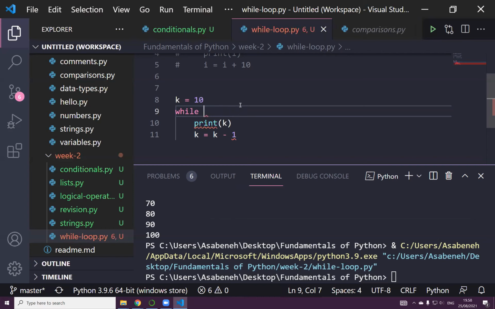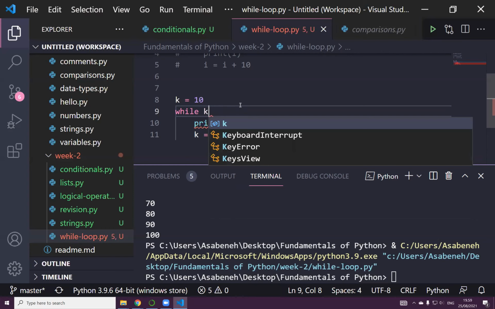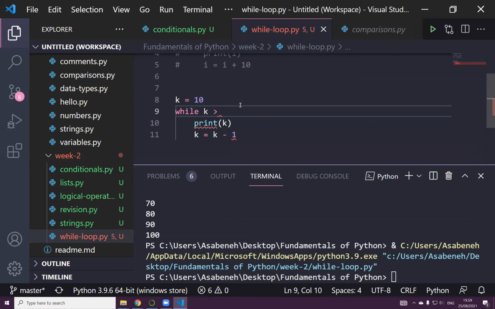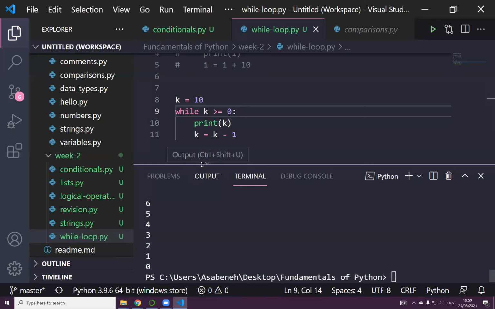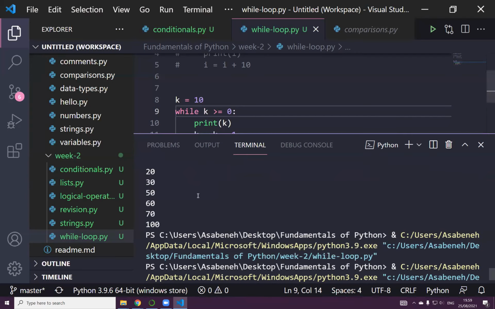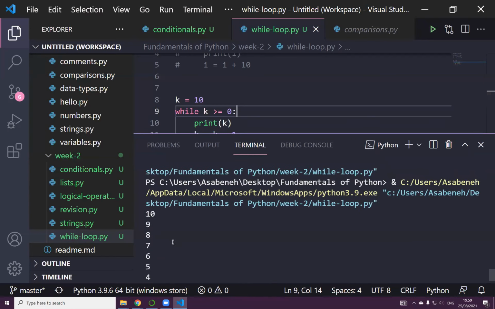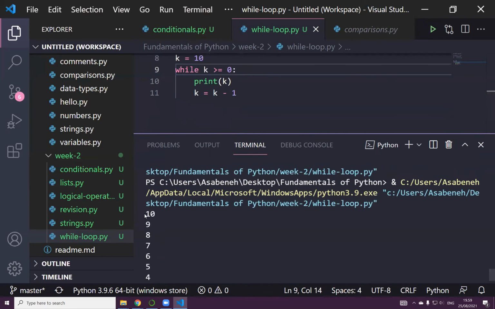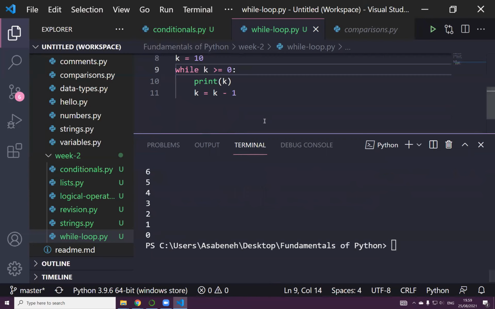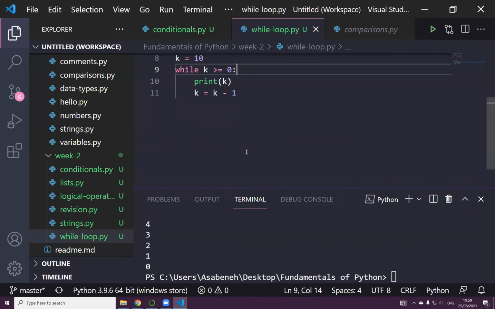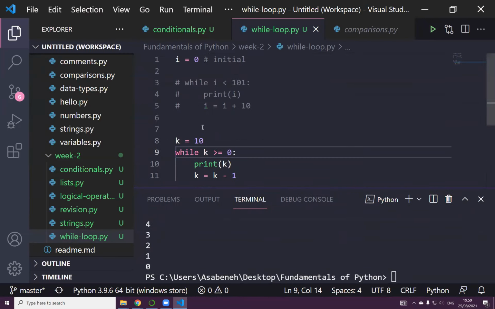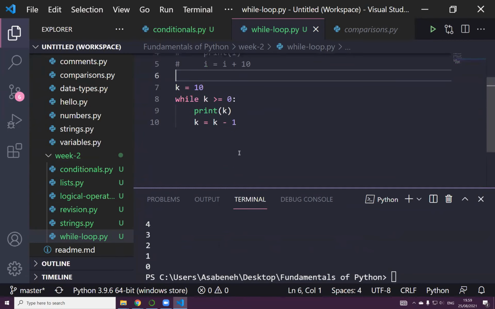So we should put it differently. While k is greater than or equal to 0, this should be. Now let's run this again. As you can see now, I managed to print from 10 to 0 the other way instead of 0 to 10. So we can print numbers like this.